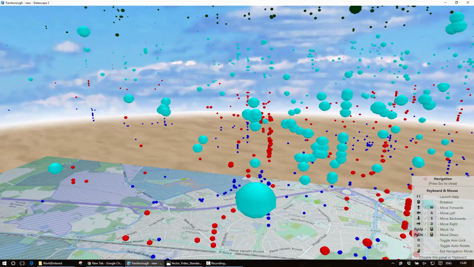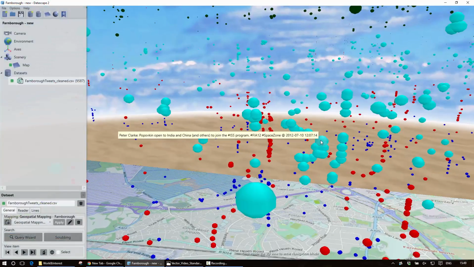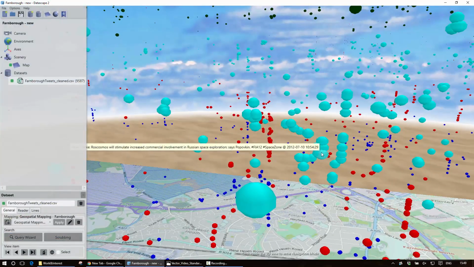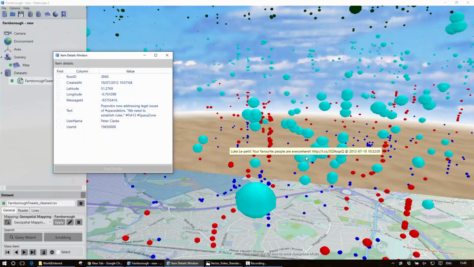And we can see off to the side here I've got a nice little cluster and all these tweets appear to be by somebody called Clarke. What I can do is right click and then I get a context menu, just one option at the moment, to examine the point, and this displays all the fields in that particular record from the data, all extracted from the public Twitter feed.